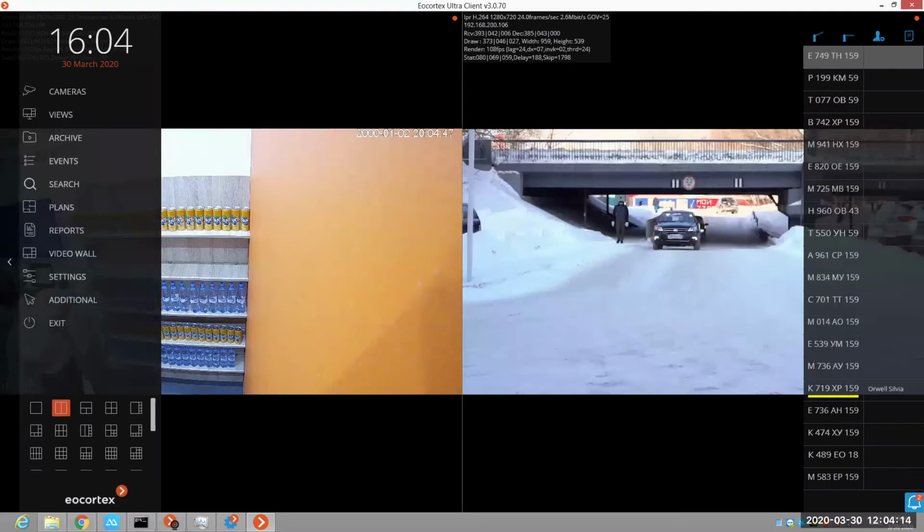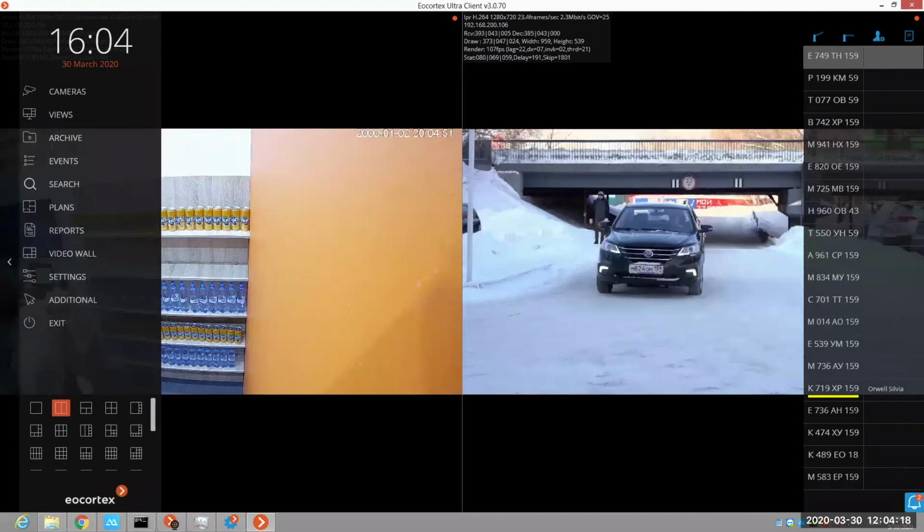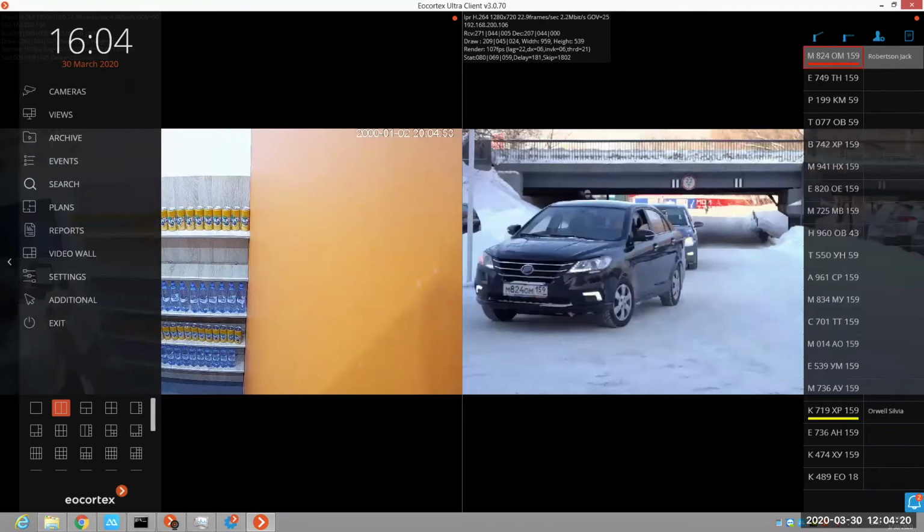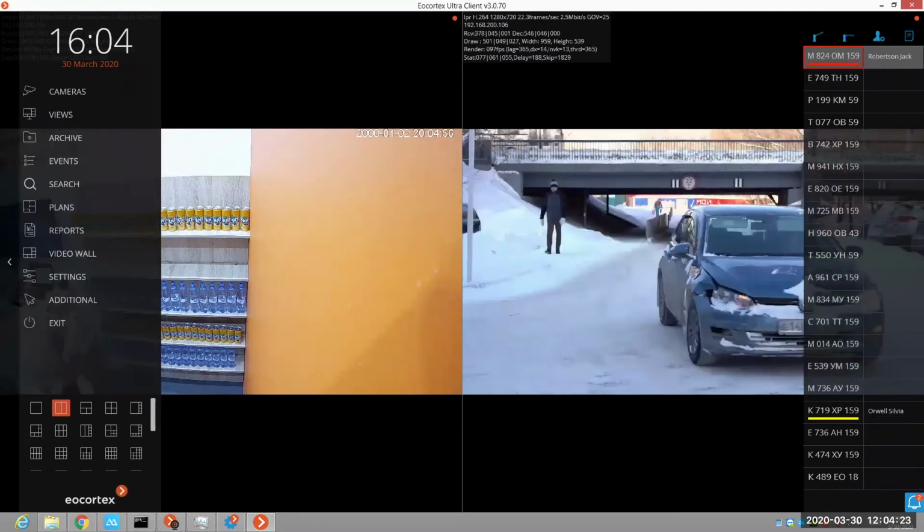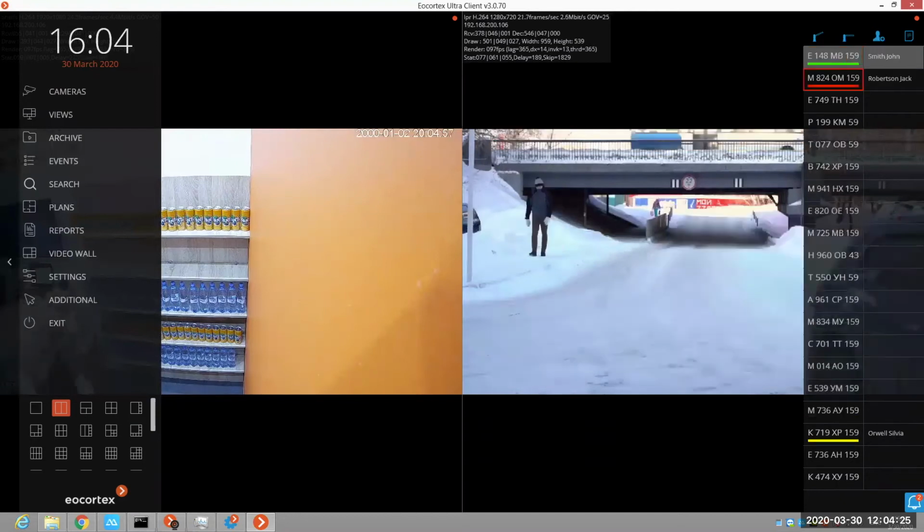Then can I search number plate image in whole archive? Yeah, that's a good question, but once again, please be patient, because we will focus on analytics a little bit later. So license plate recognition will be discussed today.